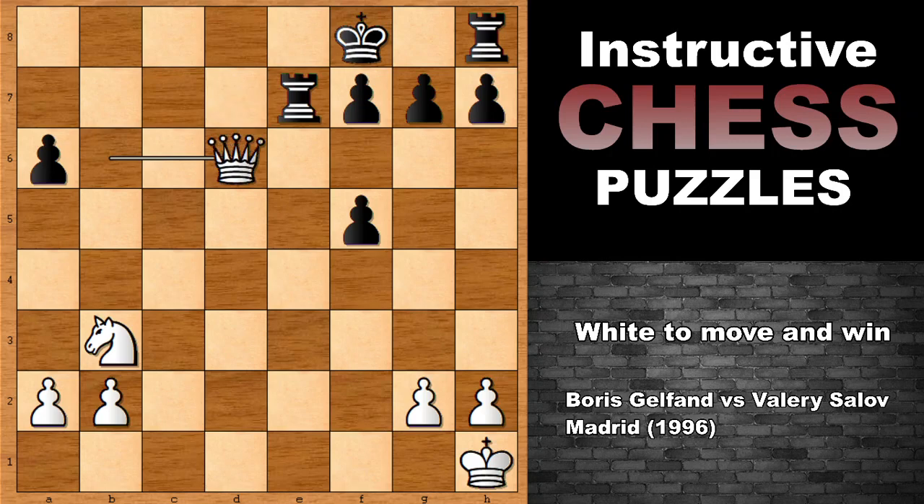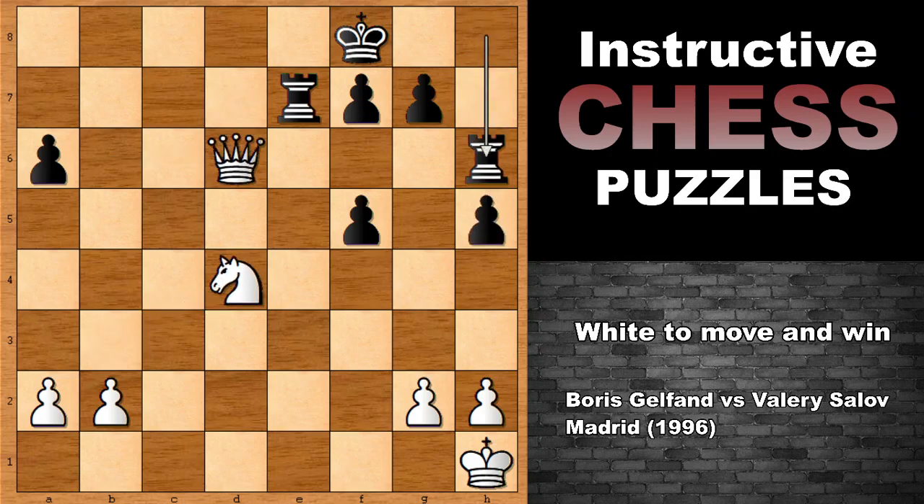So pinning and capturing, and they played a few more moves. In this position, White is threatening to take the pawn or Knight to C6 and then capturing the Rook. So the Rook is pinned. Rook to E8, but still pinning the Rook. And after this move, Black resigned because Black is going to lose the exchange as well.